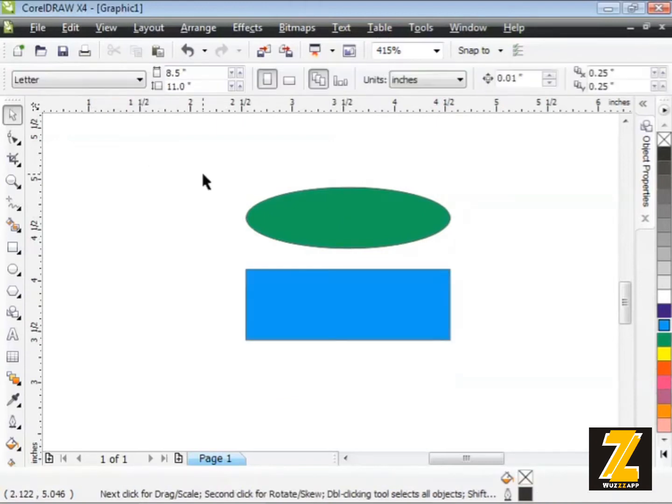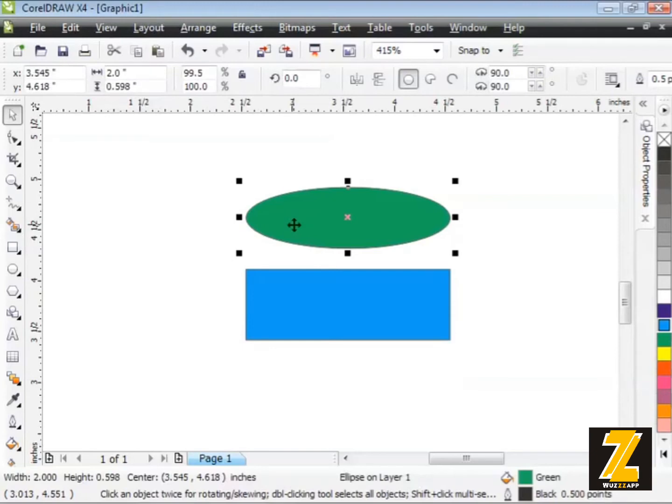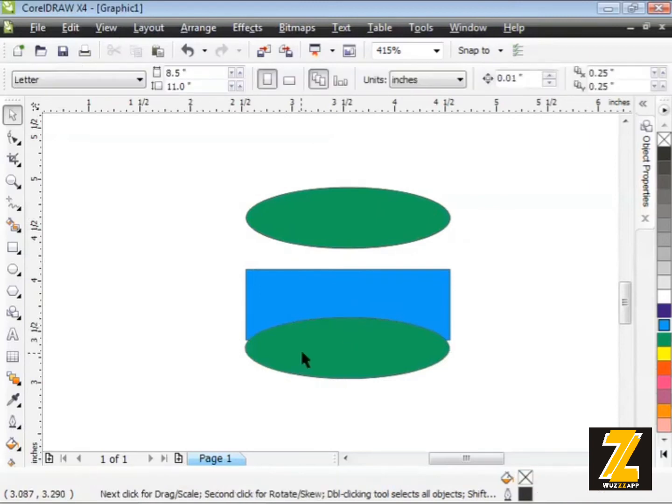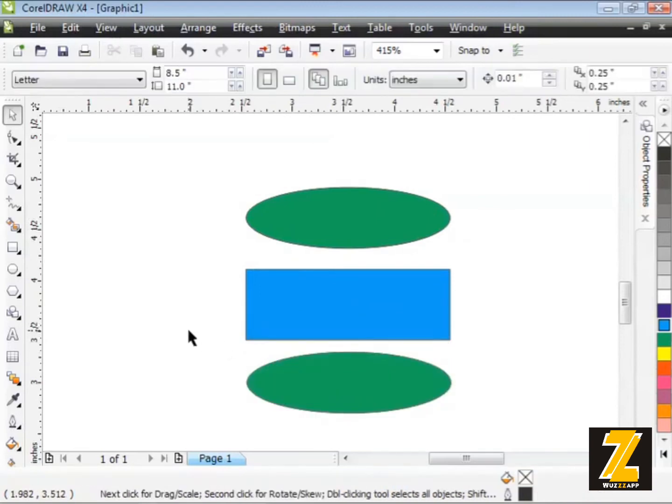Okay, great. All right, now the next thing that I want to do is I want to take my oval here, highlight him there, and copy him, Control-C, and then paste him, Control-V. And then the duplicate that I get, I'm just going to move him down here somewhere, maybe something like that, right? In fact, I don't even have to be too careful about where I place him. Just something like this is just fine.